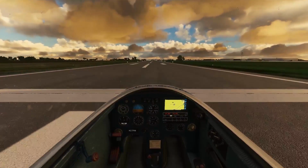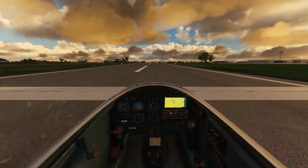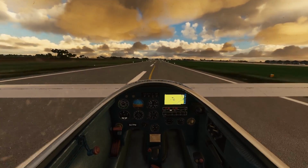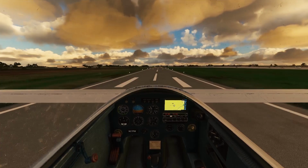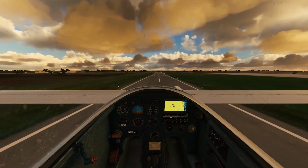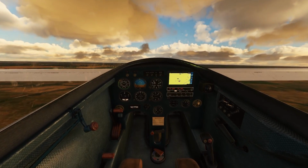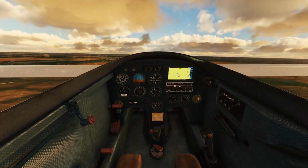And something that I forgot to mention is that the turn radius on the ground is absolutely exceptional. Left rudder, right rudder, you'll be able to turn around in the tightest of spots with this aircraft. So here we go, we're going to do a little back pressure on the stick. Once again, no flaps. Alright, so now that we're in the air, let's go ahead and retract the landing gear.